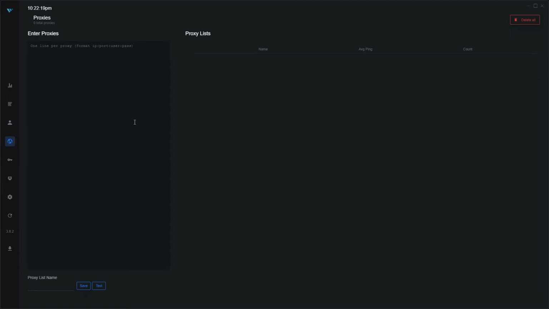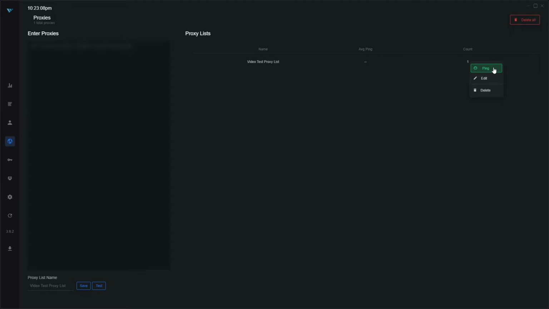So moving over to the proxy section, this is where you enter your proxies into proxy lists that will be utilized with your tasks. There's one line per proxy for my IP, port, user, and pass. I've gone ahead and put the proxy in there. I've blurred it out for this video, but you can clearly tell there is a proxy there. We can configure this proxy list name, so I'm going to call it video test proxy list, and then I'm going to hit the save button, and that will create the proxy list. If I hit the list, as you guys can see, I have the 1 count there.